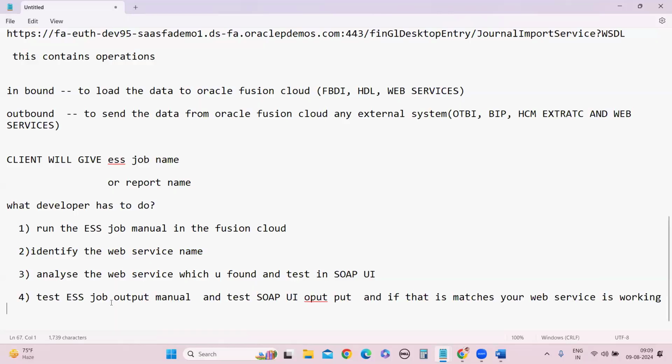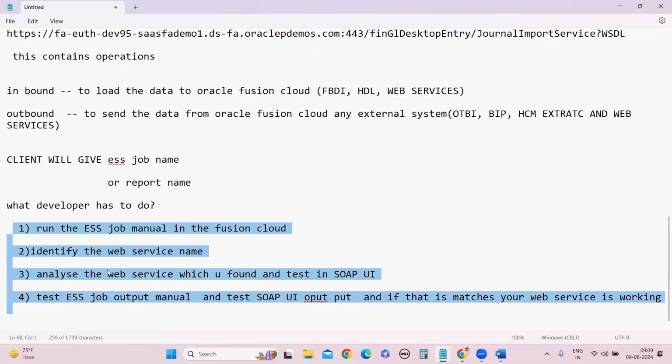At this moment, any questions you can ask. We will see one scenario. Tomorrow I will show you outbound. Next class I will show you inbound. After that I will show you REST services. First we will go for SOAP, then after that REST. With that basic knowledge, we'll start OIC.